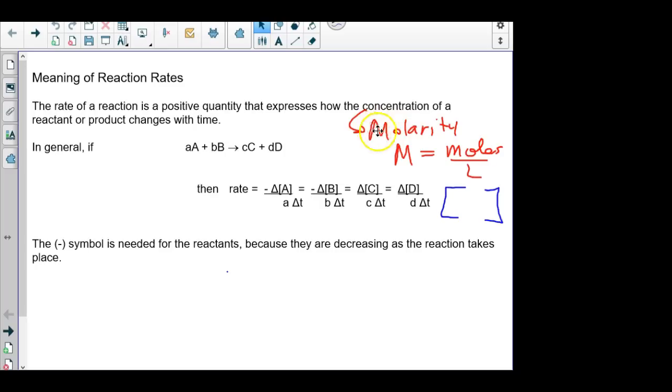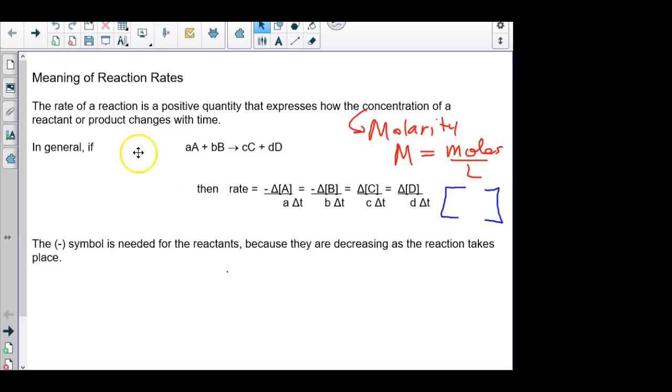Molarity is concentration. I wanted to remind you that molarity is moles over liters. Molarity comes with a big M for its unit. So you could have a number with a big M at the end of it. And if you have a number with a capital M at the end of it, that would indicate to you that that number represents molarity, which is moles over liters. We could also represent molarity by square brackets.